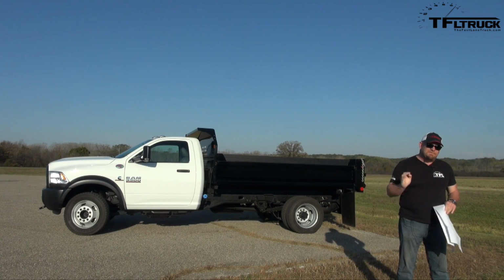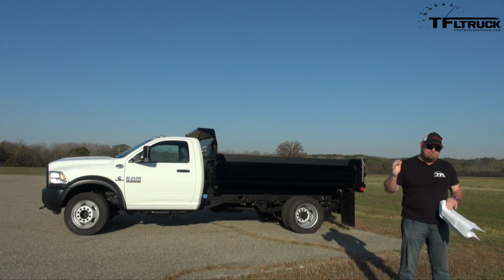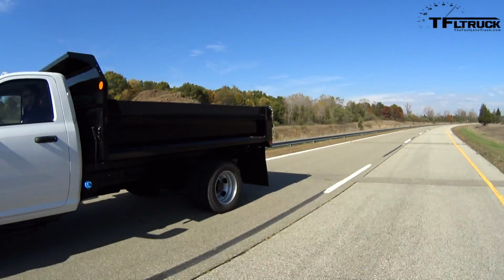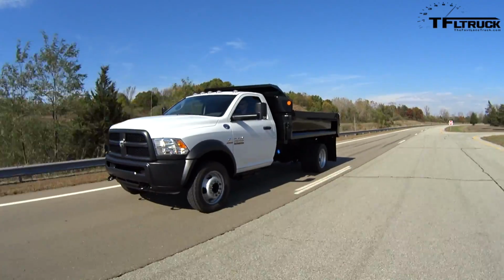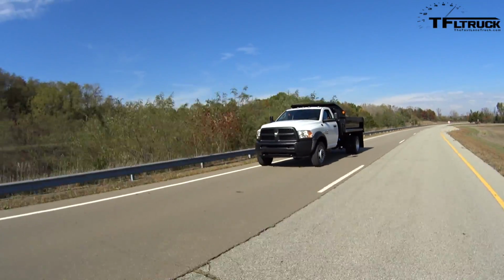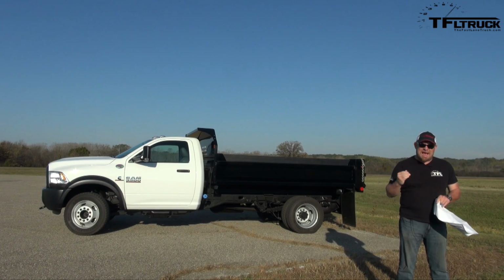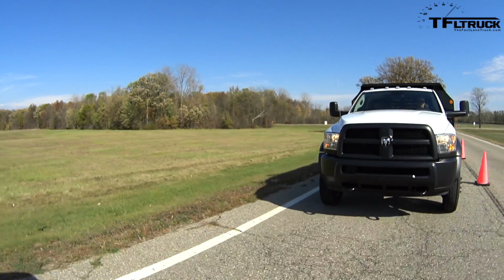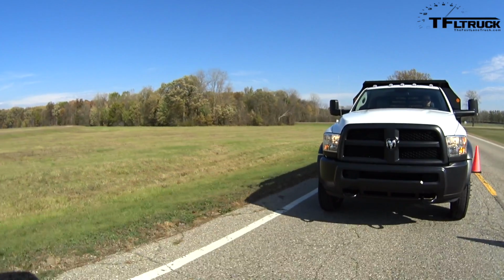But something very important to understand, we haven't had an opportunity to really take this thing and beat it up and take it off-road or anything like that. As it stands, this truck represents the 5500 class in probably the best possible way because it was hauling over 4,000 pounds, and that's including, of course, the bed. And because of that, as it drove on the road, it was great. So I hope you guys enjoyed this little tiny snippet into the functionality and usefulness of the Ram 5500.